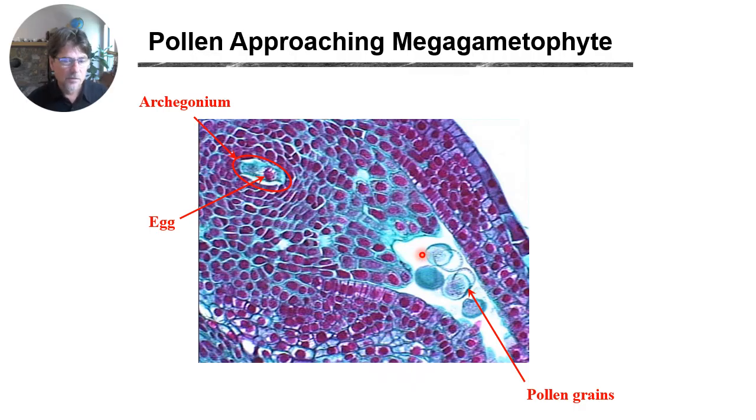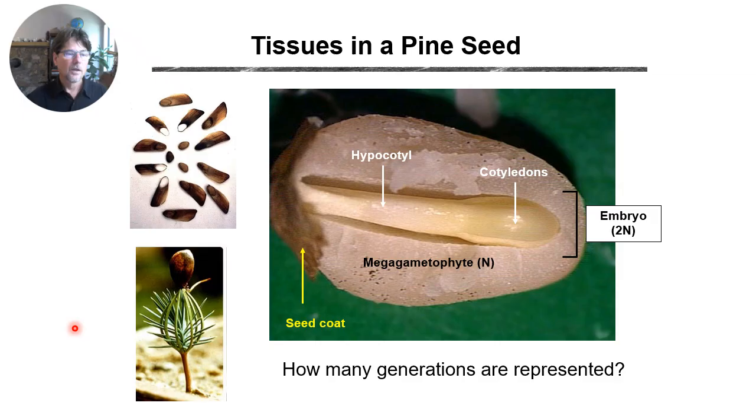And so once these pollen grains land at the base of the ovule, one or more of them will form a pollen tube, and that pollen tube has to essentially burrow down into the megagametophyte, and eventually it will reach the archegonium and the egg, release the sperm, and fertilization will occur. And once fertilization occurs, then the zygote will undergo development into an embryo, and that process goes on for, in some cases, many months.